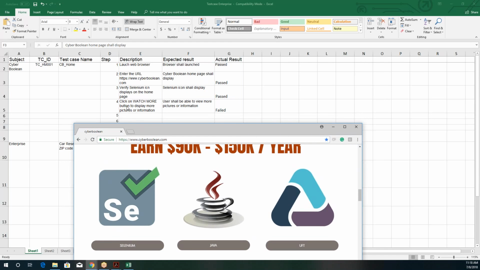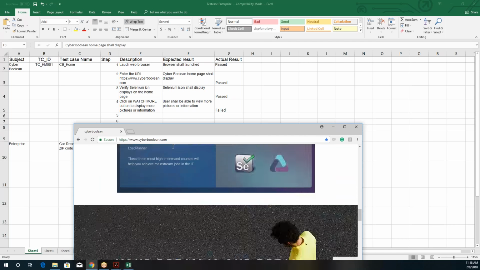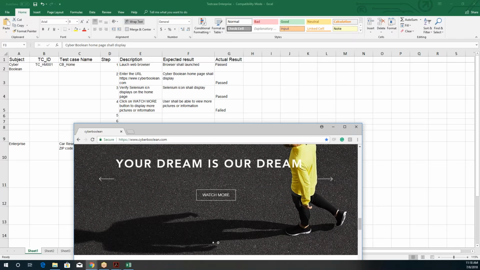Now, the other step that you have is: click on the Watch More button to display more pictures or information. There's a Watch More button there, right? If you click on that, it doesn't do anything. But Watch More means there should be more pictures or more information, right?